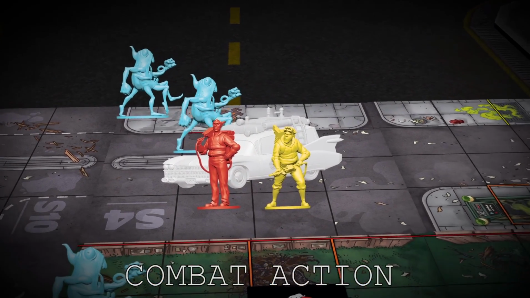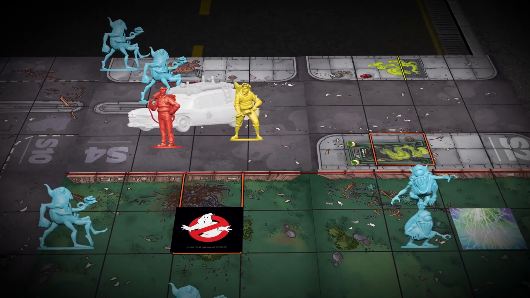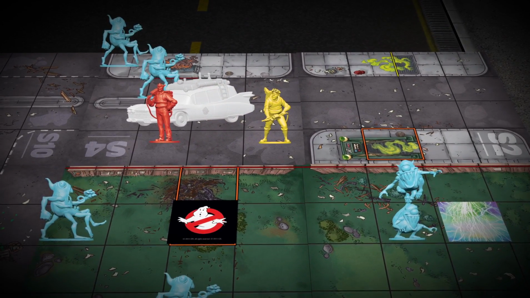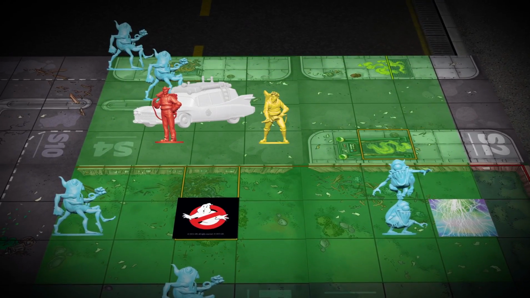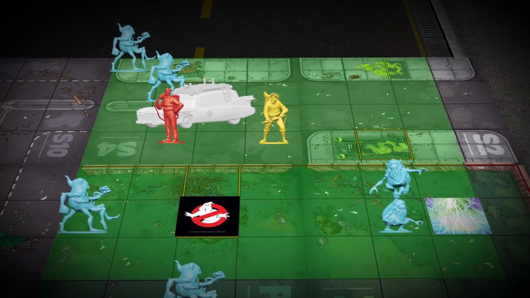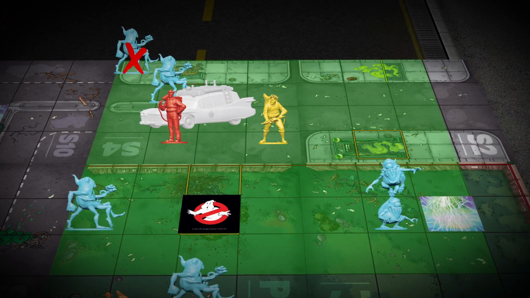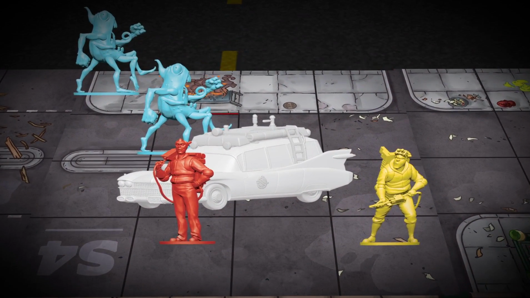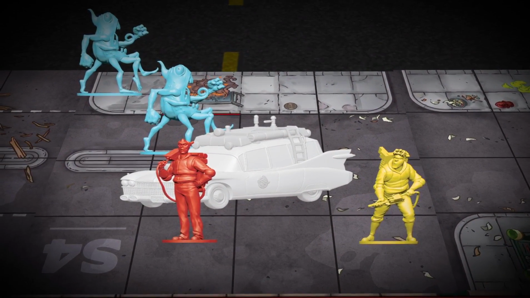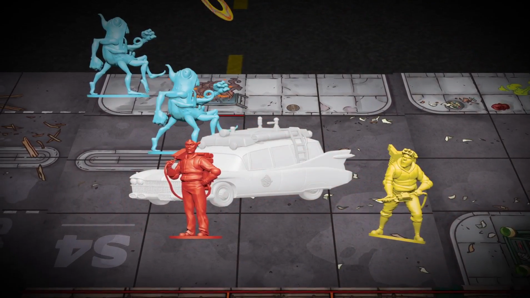If you're ready to bust some heads, in a spiritual sense of course, you can fire a proton stream at your target as long as you have a line of sight to it. Each Ghostbuster's line of sight stretches out for 3 spaces in all directions, just so long as nothing is blocking your view. Line of sight can be blocked by ghosts, open gates, or yellow or red grid lines. Ghostbusters can see through other Ghostbusters, the Ecto-1, closed gates, and orange grid lines. A successful hit allows you to put a stream token on the target ghost.